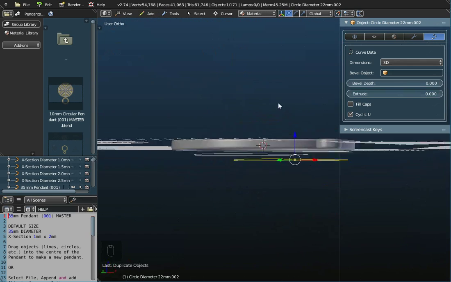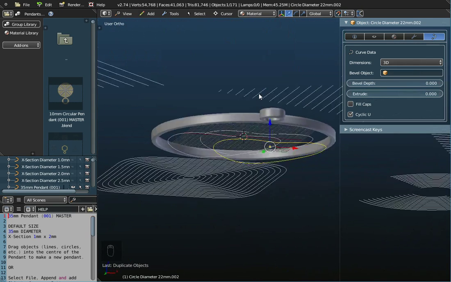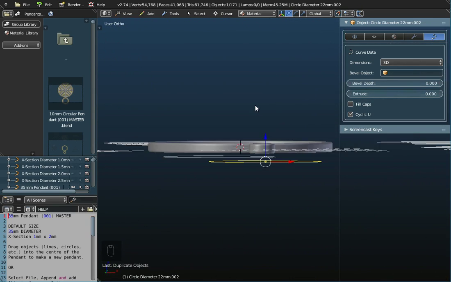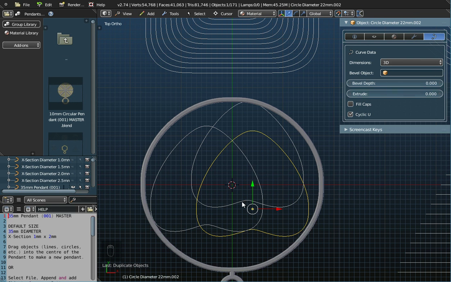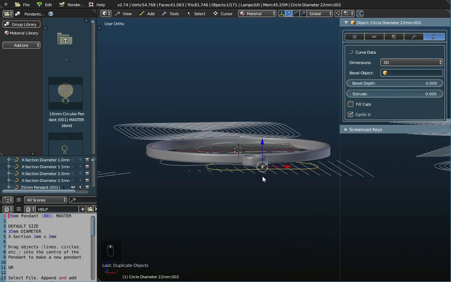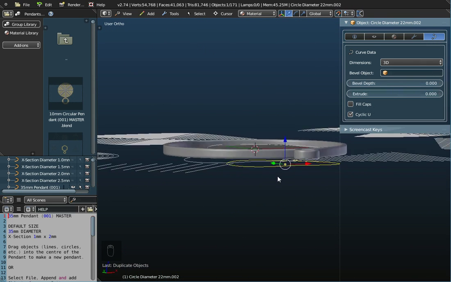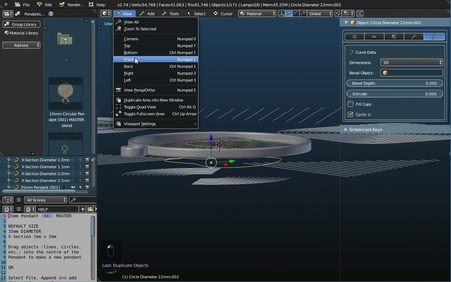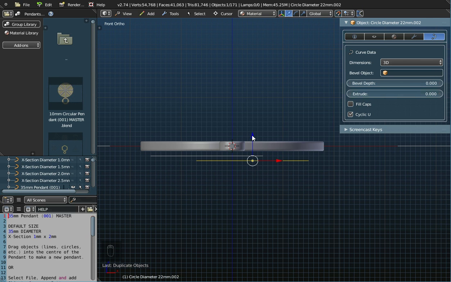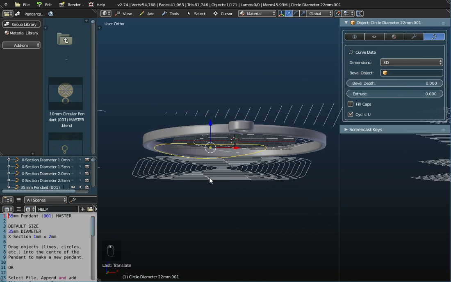I haven't quite got it now. You can see what I've done there, because I wasn't actually working in top view. I've actually adjusted them in the Z direction. That's the blue direction. Now that's not going to be any good for 3D printing. So what I really need to do is go to View and Front View, and move this upwards so that it's in line with the red line there.